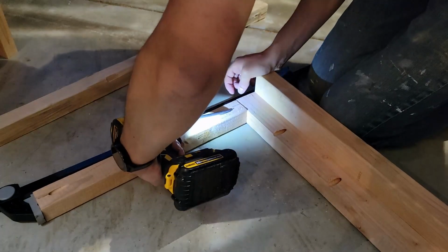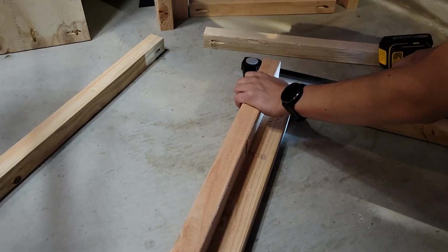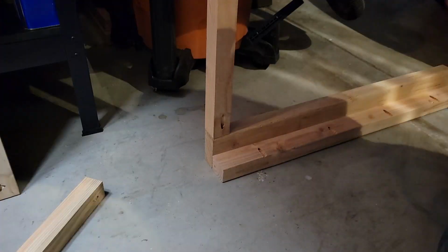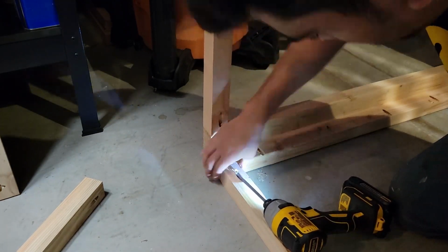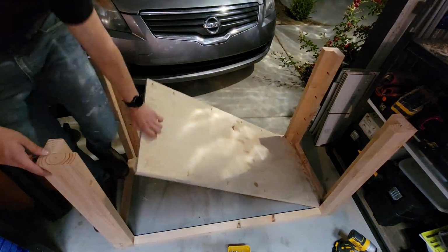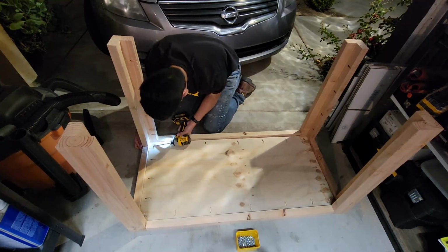Okay, now using some clamps and accompanied by a little friend of mine, we screwed our border into our legs. Now, these clamps weren't long enough for those long pieces, and that created an issue. When I screwed my piece in, it began to twist. Now in hindsight, I should have used my face clamps and clamped at the joint, and that would have prevented all of that. But I just didn't think of it at the time. But definitely face clamp at your joint, and that'll prevent any twisting.